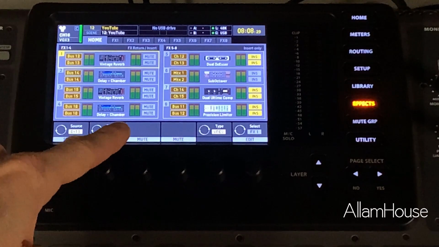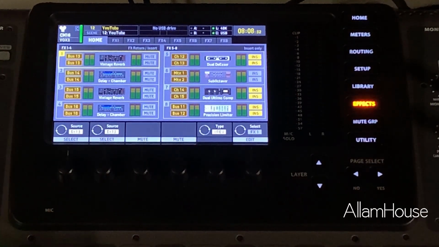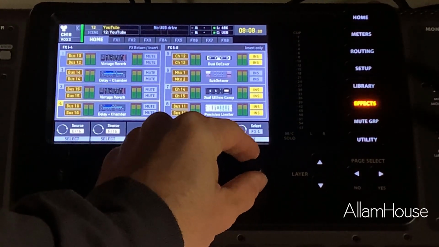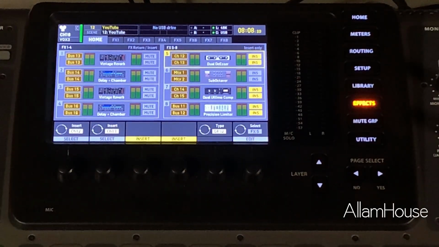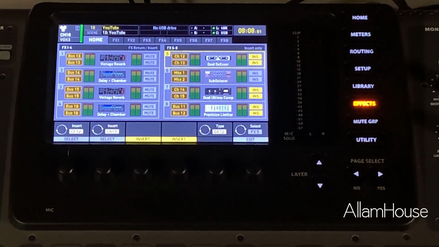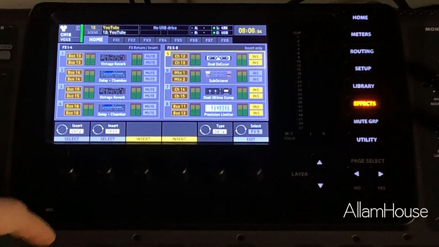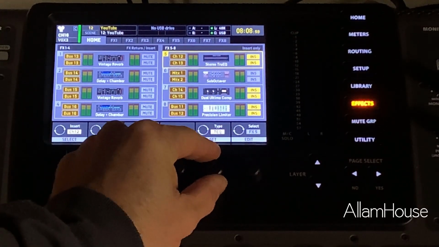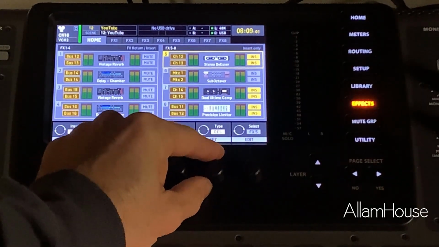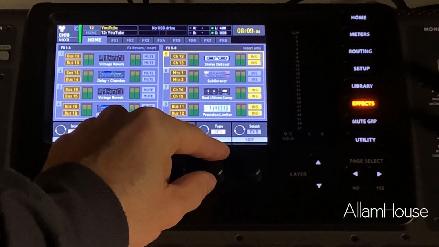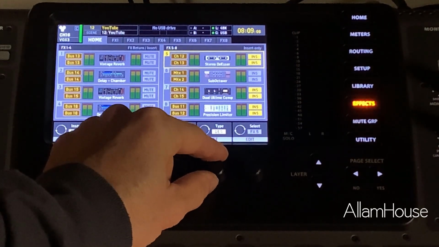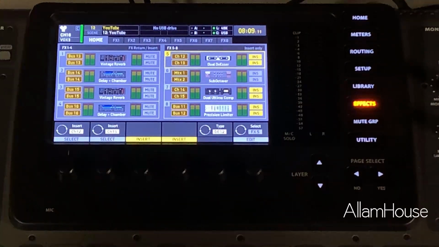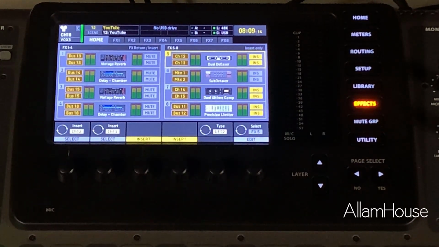And let's go over here to the right and talk about these insert effects. These become much more personalized, if you will, to how you mix and how you use them. So this is where this console becomes really powerful. These insert effects could be set up as stereo. So if I switch this around, you'll see I can get a stereo de-esser, which means that I could affect a stereo pair or a dual de-esser. Okay, dual de-esser gives me the ability to have a de-esser for 2 input channels.